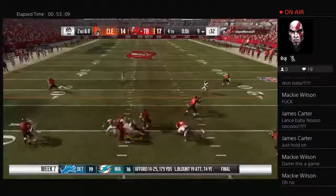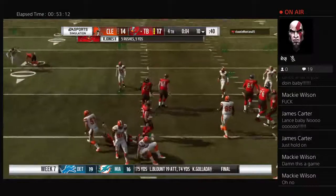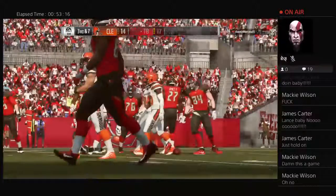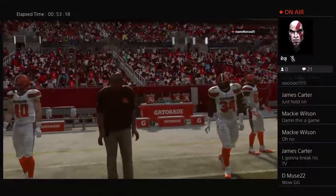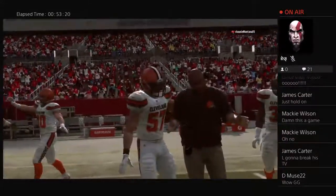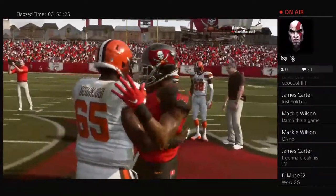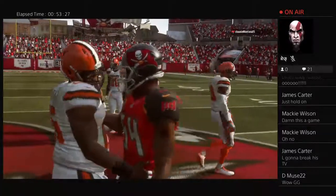They'll go again to Jones. And he's going to be taken down here at about the 10. Just a gain of a yard there, and now it'll be 3rd down. Sometimes your philosophies get challenged at times you don't want them to. They did try to stick to the running game on the first 2 plays. Didn't amount to much. And now facing a 3rd and long at the outset of this drive.